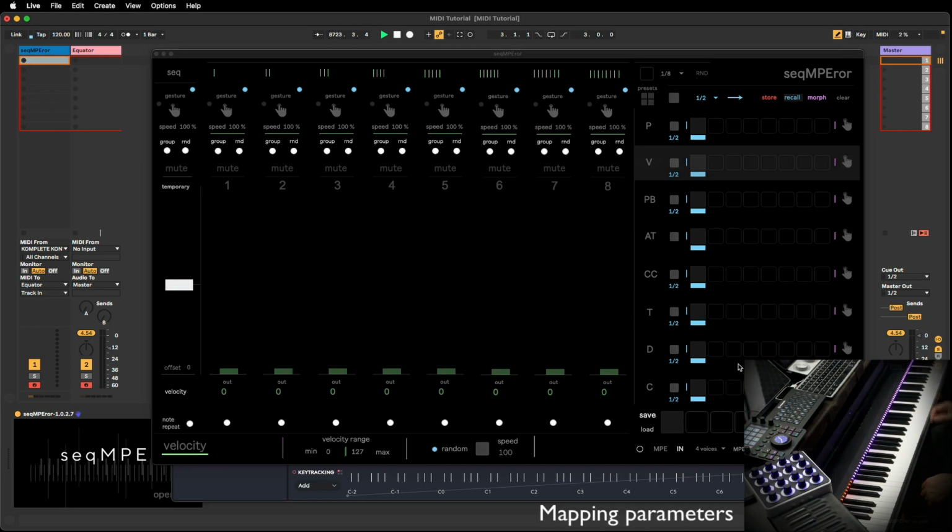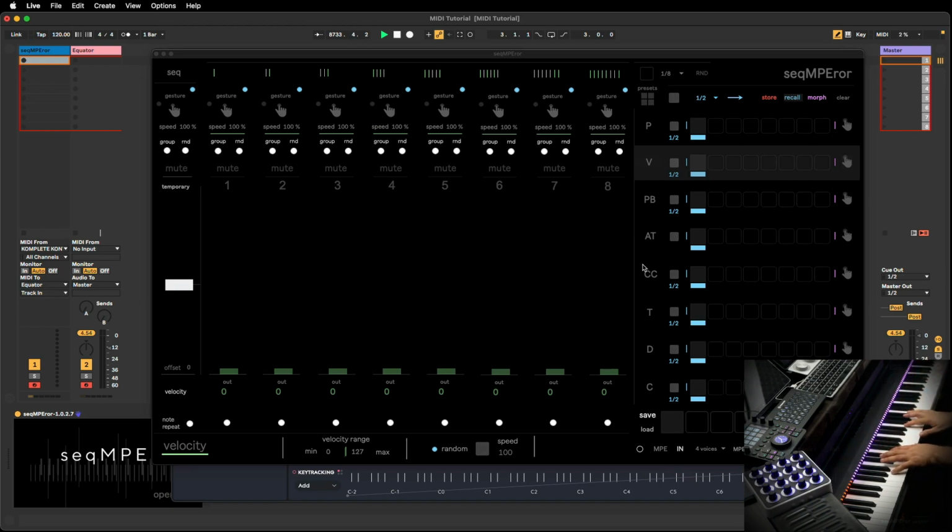We will now explore another way how to control seqMPEror with MIDI and also other controllers such as this MIDI Fighter Twister encoder controller. And we will see how to mix different controllers together. So let's do that.